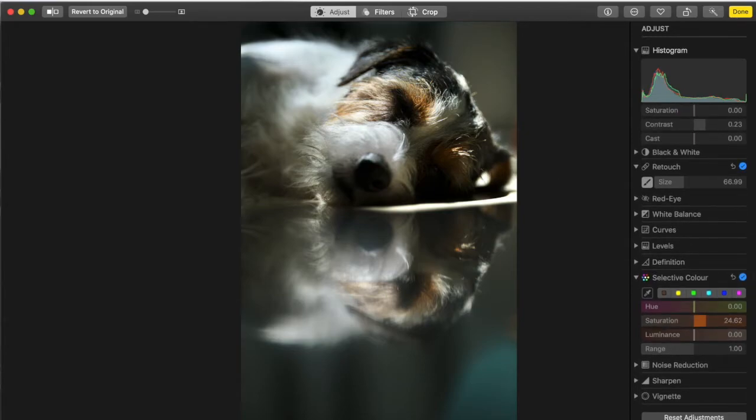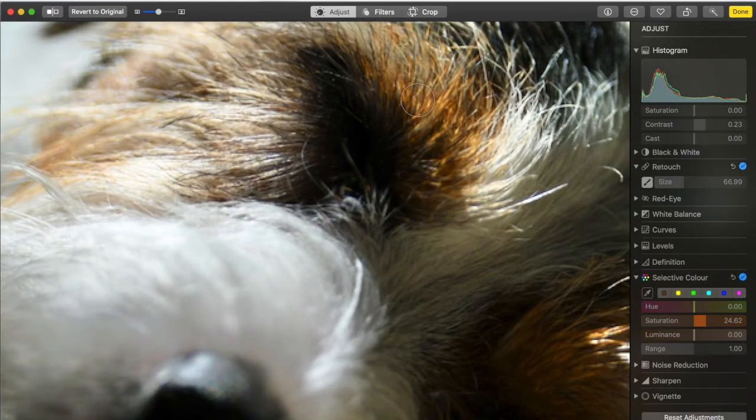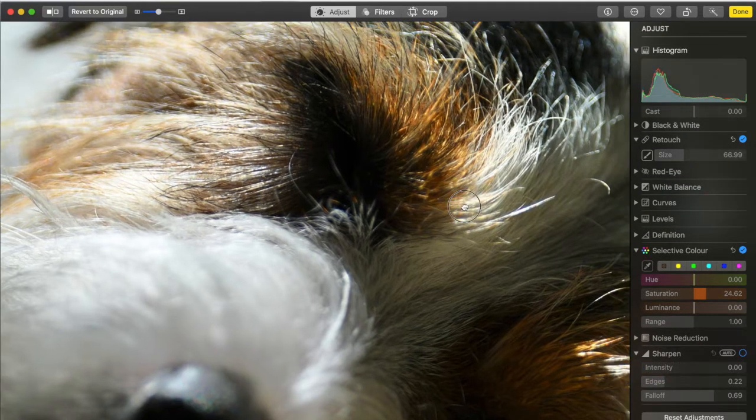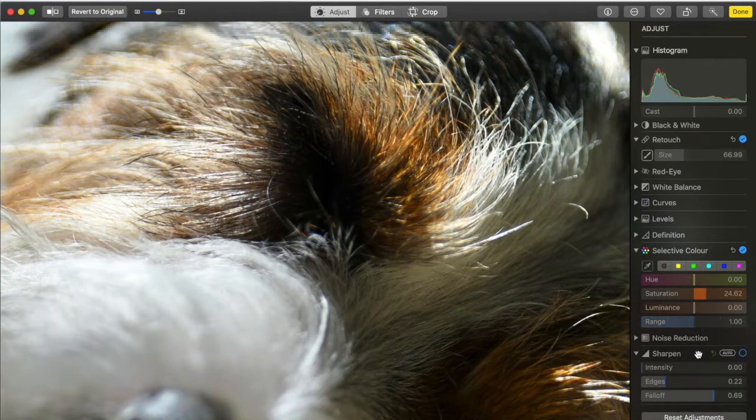One more thing I might do, I might come in and zoom in here and take a look at sharpening. So if I go down to sharpen, you can see the picture is actually nice and sharp. Let's see what happens when I play with this. Okay, let's turn that on and off.